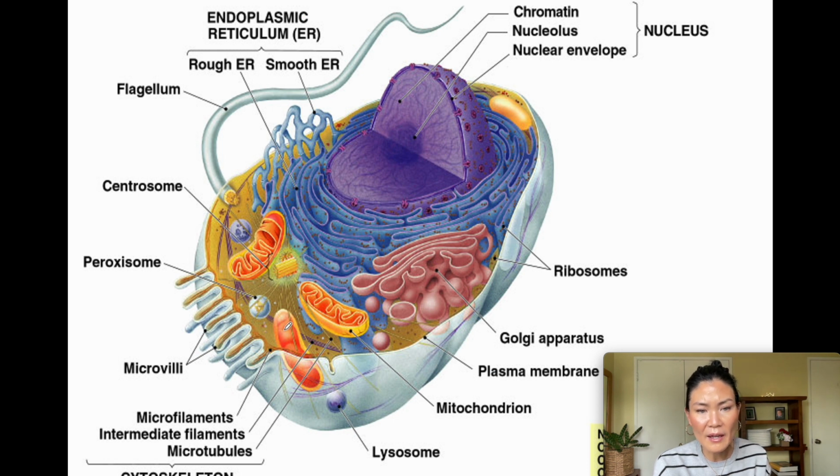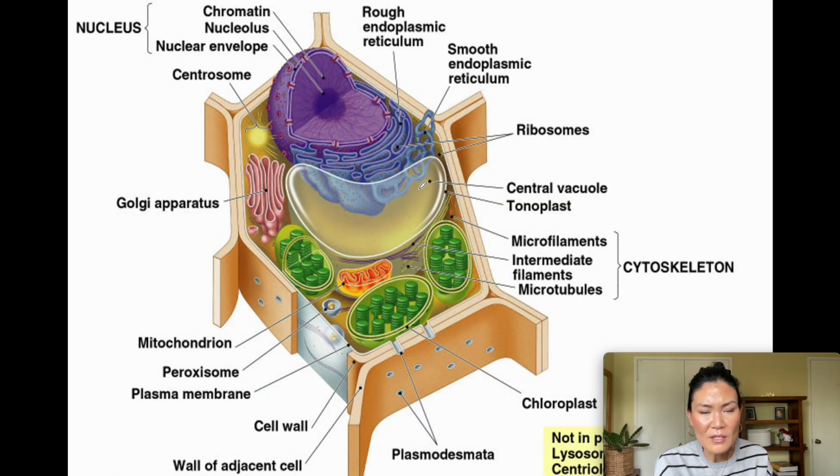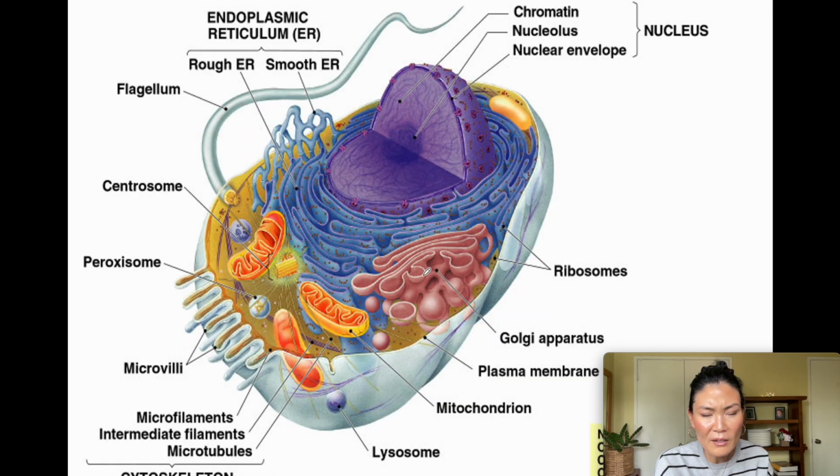In comparison, animal cells do not have a large central vacuole. We have small vesicles or vacuoles that could be food vacuoles or vesicles. I don't actually see any in this picture. I mean, it could be, no, that's a lysosome. Okay, and here's a diagram of a plant cell. You have the large central vacuole with chloroplasts, mitochondria, Golgi, rough and smooth ER. Let's go back to this one. So you can see the endomembrane system: nucleus, rough ER, smooth ER, Golgi.